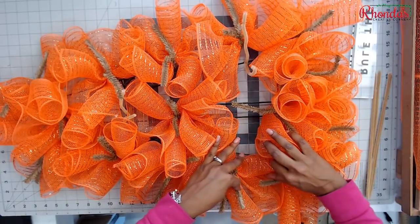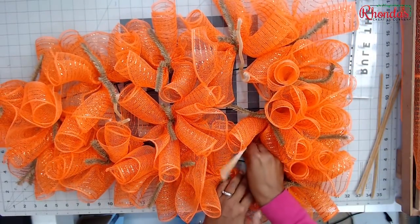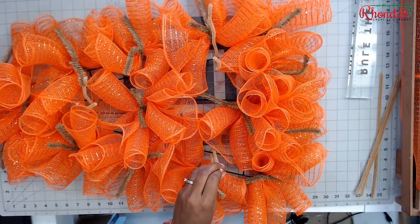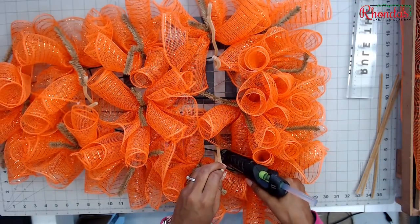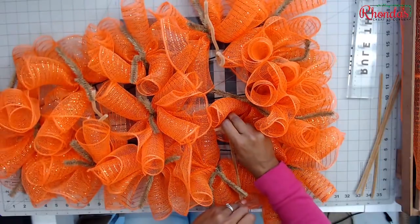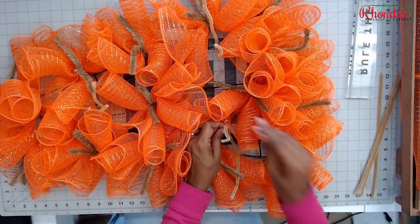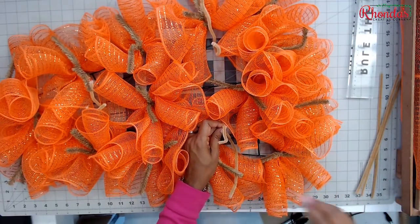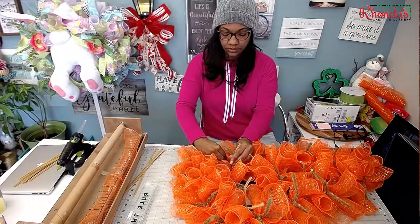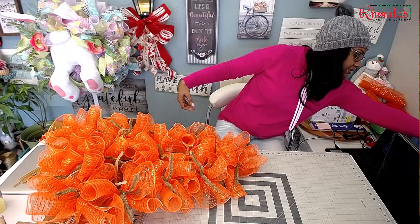So I'm going to come over here, which I might do 3, but let's see what 2 does. Okay, 2 might make it just full enough, you know. And I guess if we have the mesh for it too, then go ahead and use it, because I still would have 2 left. And just make sure to keep your mesh back, look, I got little flowers on it, where you won't get your mesh in the glue. All right. All right, so let's add these.